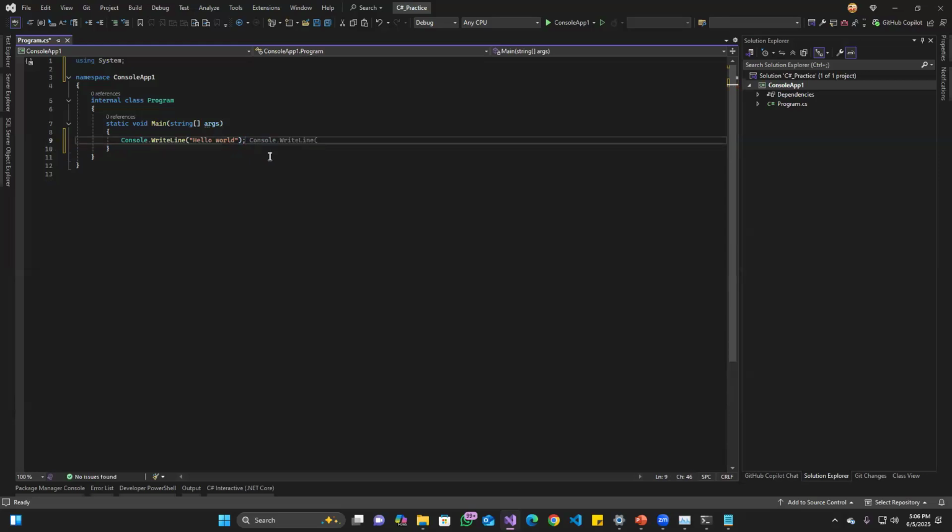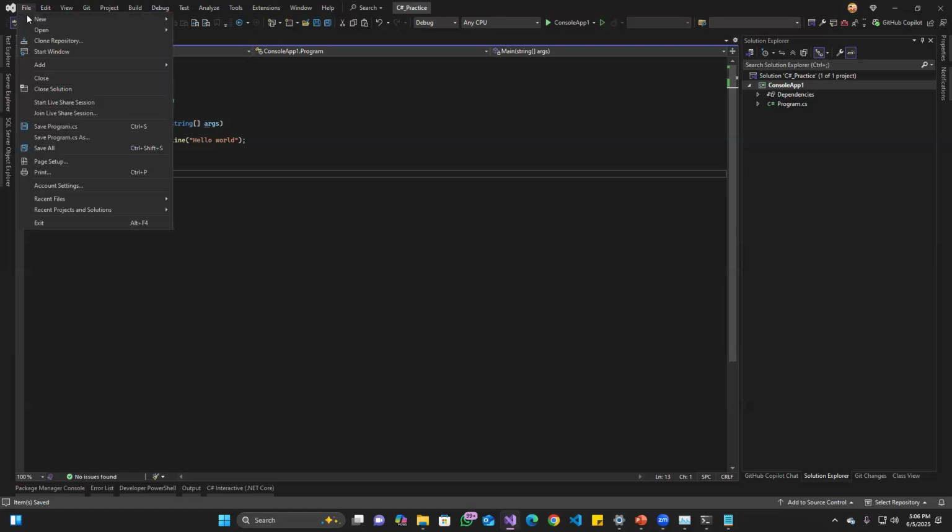Good. So console.writeLine. Now I want to show you the difference between this. When you created the solution, there was a part that prompted us to choose do not use top level statements, or use top level statements, right? I'm going to show you the difference between this and choosing that particular option. So I want to create another console app.